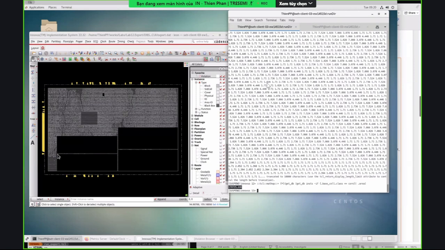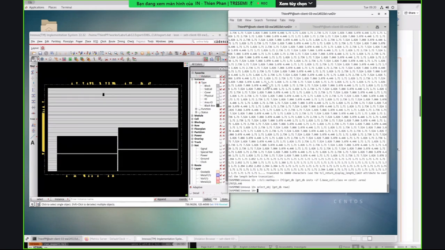And then for the row, same thing. We can get get db row, and you can just say, well, let's select it. That's exactly the area that we want, right? So you select all.